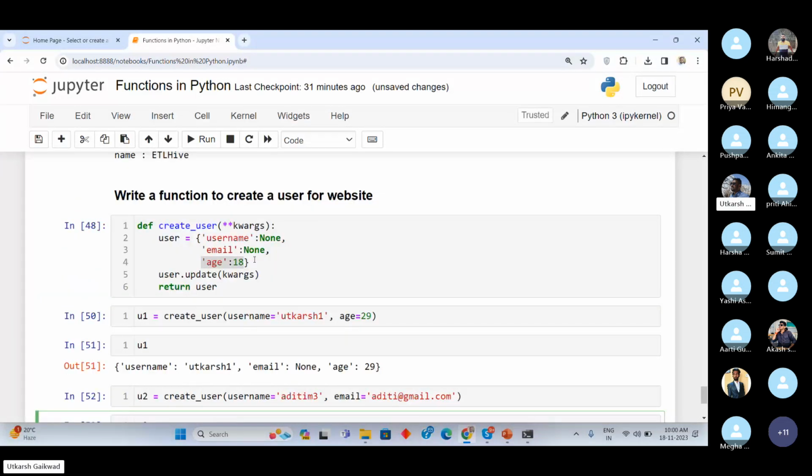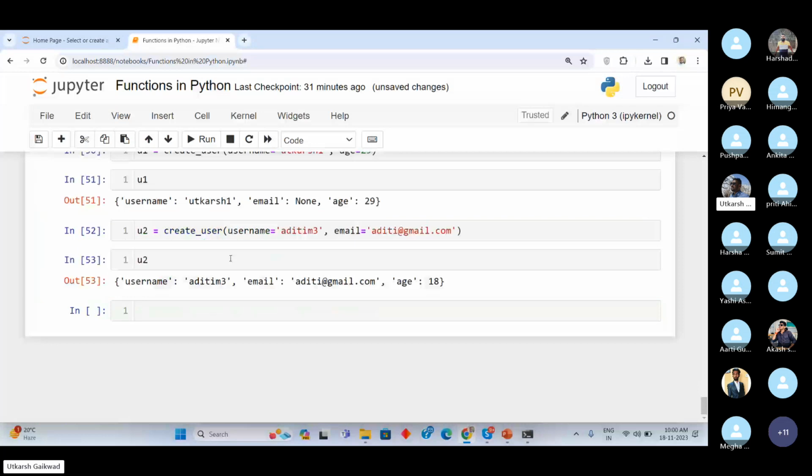So if you have all three values, you can give all three values as well. So U3 is equal to create user. Just give here. So keyword arguments compulsory you need to give. ये username equal to ऐसे आपको compulsory देना पड़ेगा ये. Yes, you need to give this keyword argument.